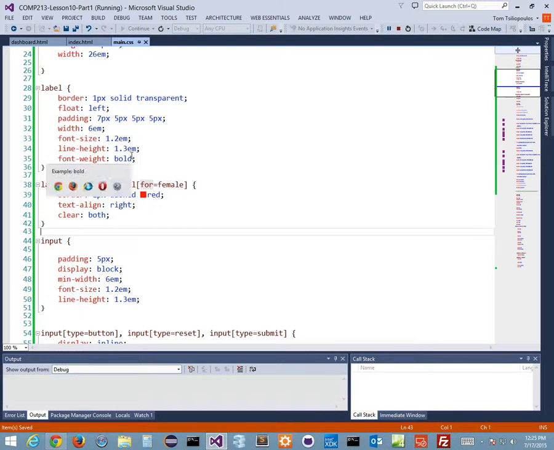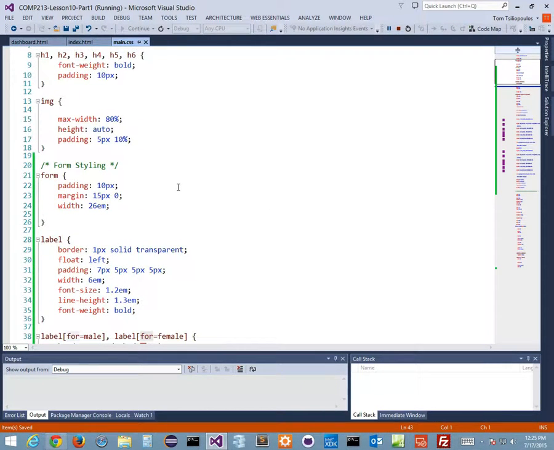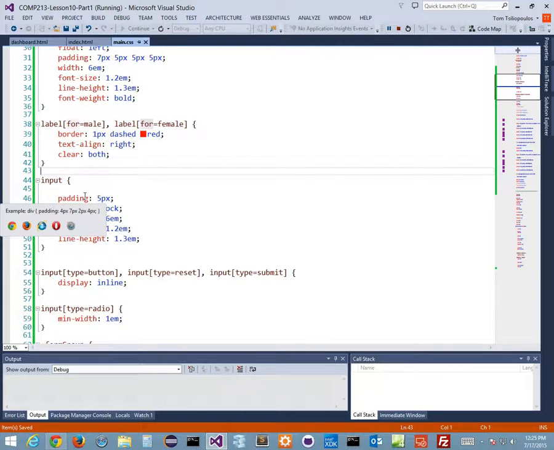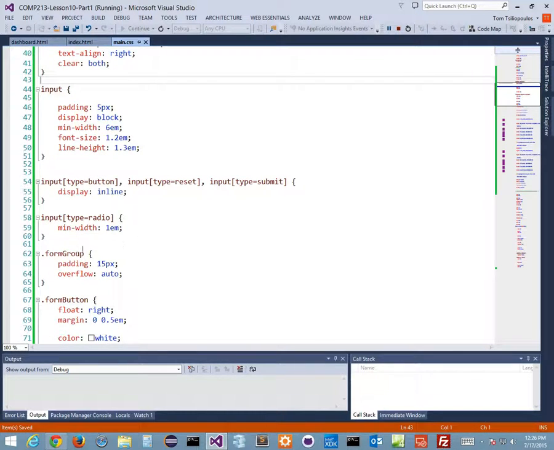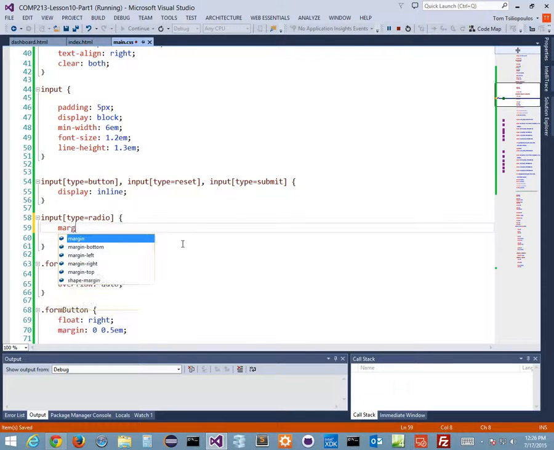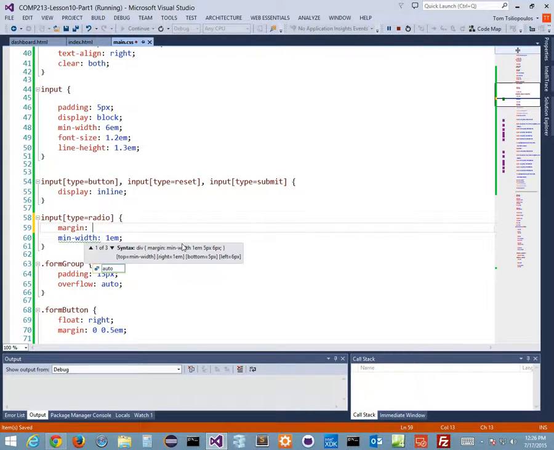Well, remember that my inputs have padding of 5 pixels all the way around. But these inputs don't have padding, there's nothing inside the radio button. You can't put a value inside the radio button. They need margin. So specifically for radio buttons themselves, I need a margin all the way around, let's say at least 5 pixels. See what happens there. It might have to be more.